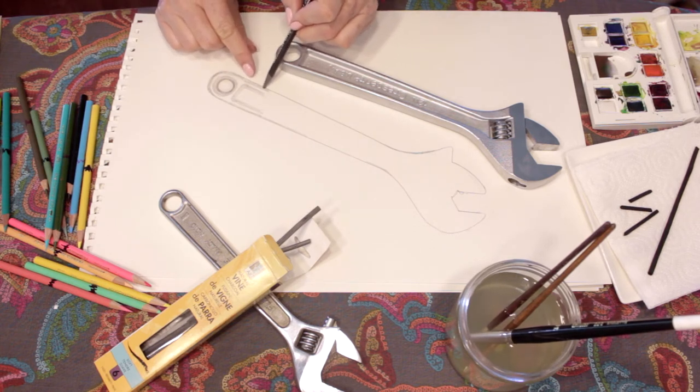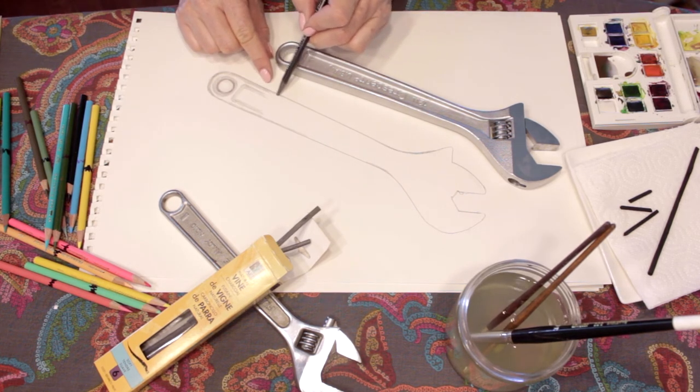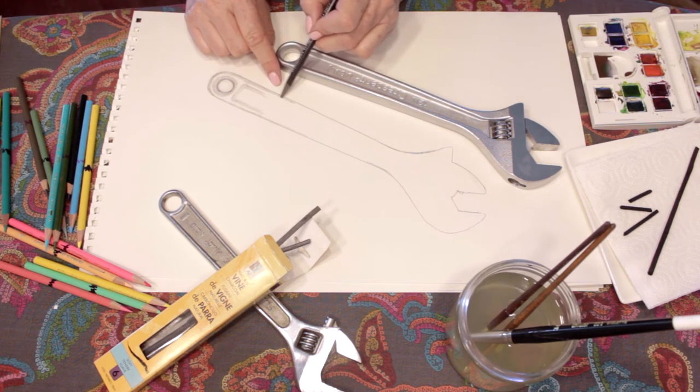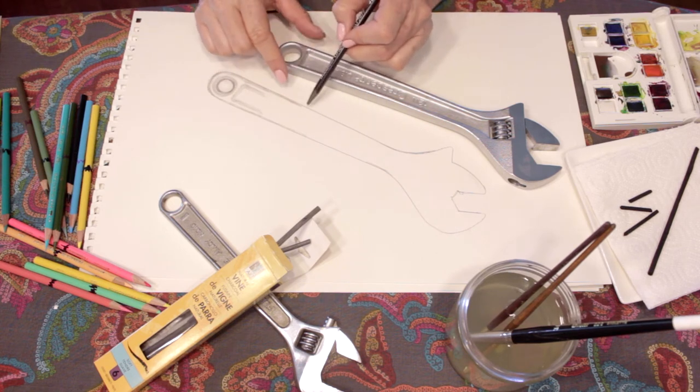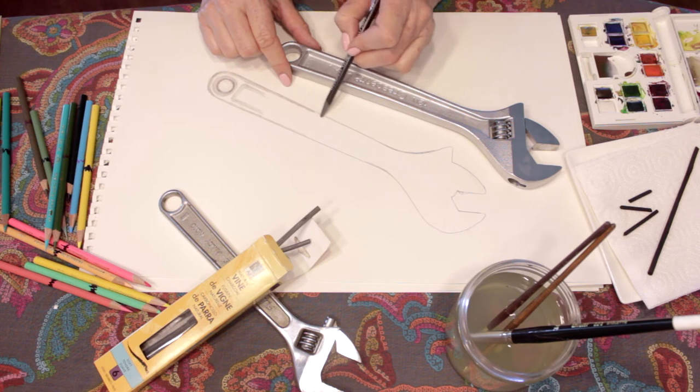And again, this is a really important concept, which is just that you can go ahead and match the tonal value here to what you had outlined, traced around. Now, if this line had been any darker than this, like if I had pressed harder when I was outlining, then I would erase it.